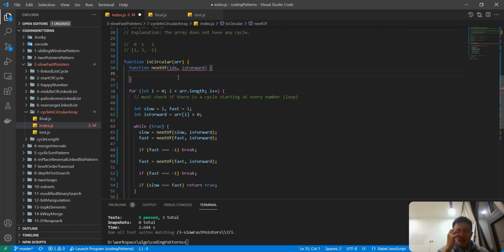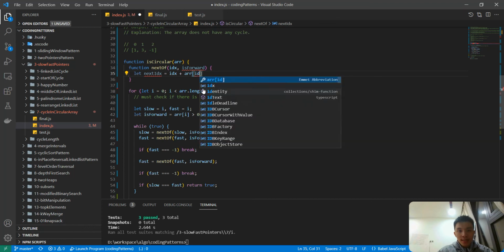So we must define the next index, right? That's nextIndex. The next index would be the current index plus what? The value of the current index, right? Array of idx.